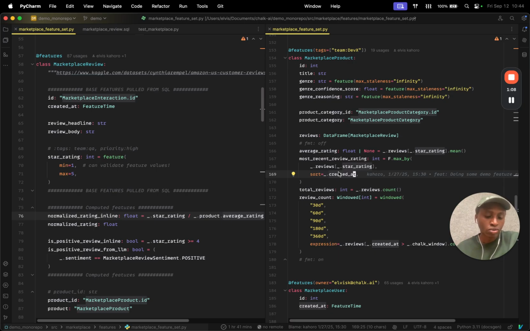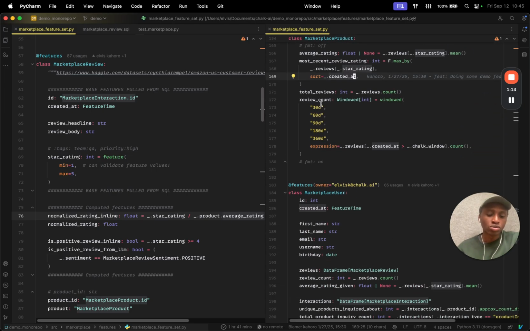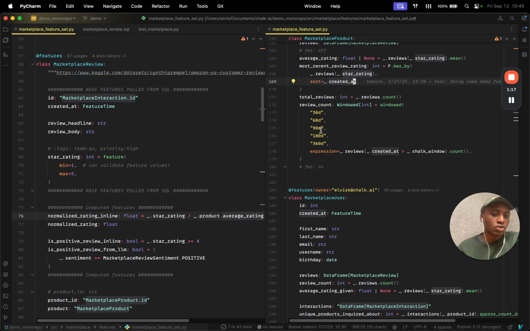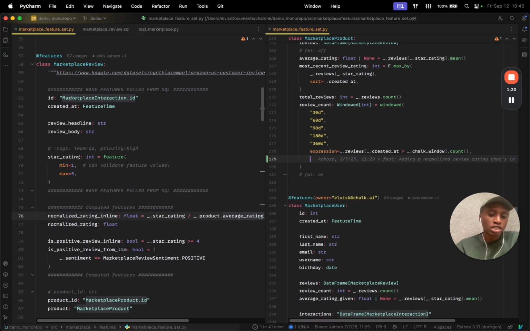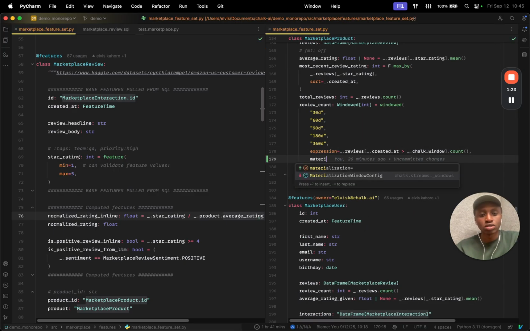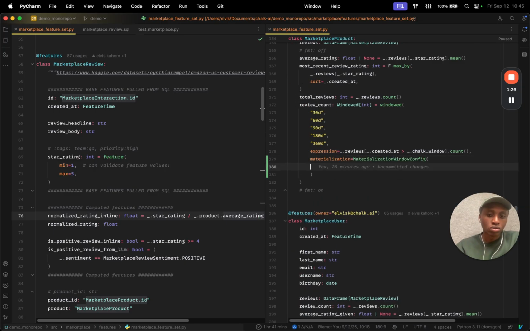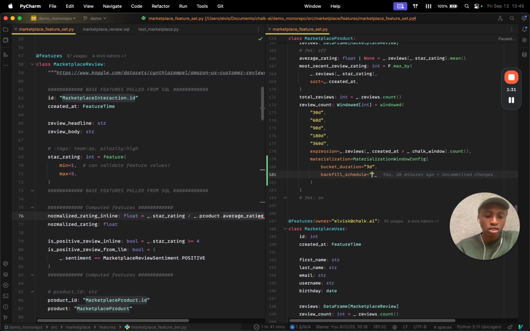It's also really helpful because we can do windowed aggregations. A good example here is I can take this review count over 30, 60, 90-day intervals, right? And Chalk also makes it easy to materialize or tile this feature. We have this windowed config, and I can, let's say, do a 3-day bucket duration, and then add a cron job, so that this runs on a schedule. Being able to express both the features and what they mean, as well as the ETL pipelines creating those features, both as code and next to each other, is really helpful for giving you full visibility into both the features and how they're computed.